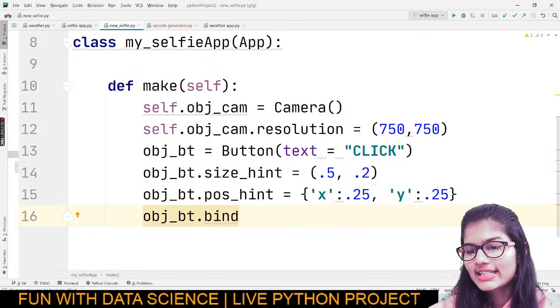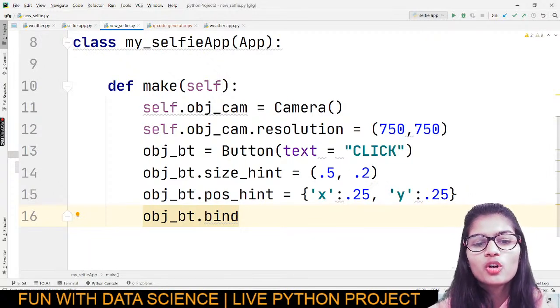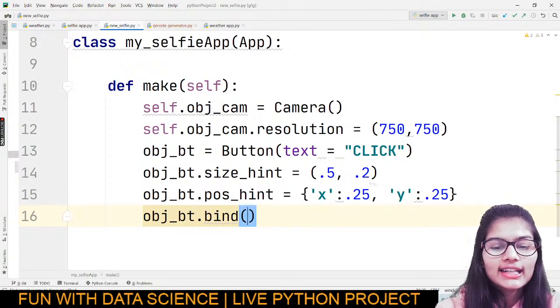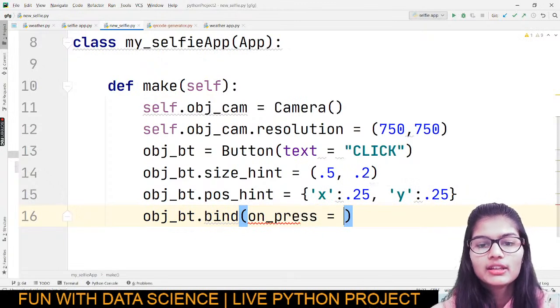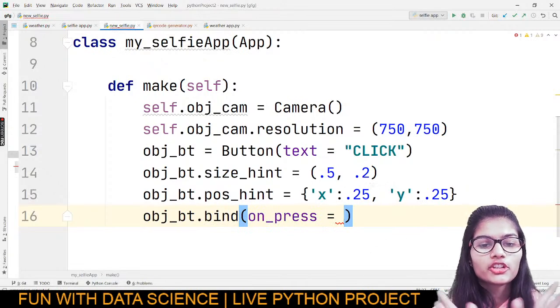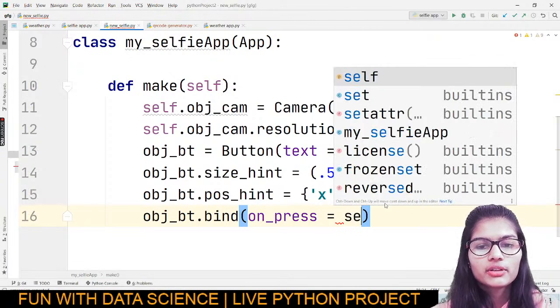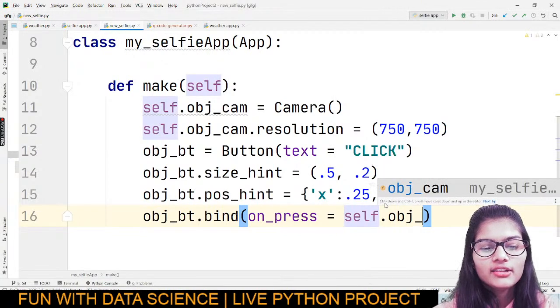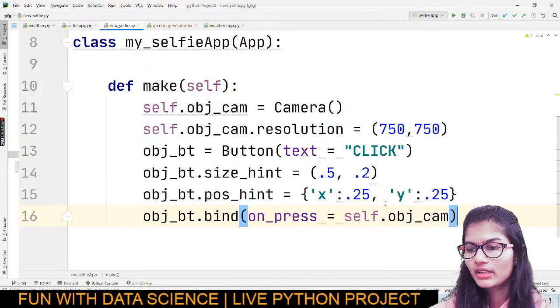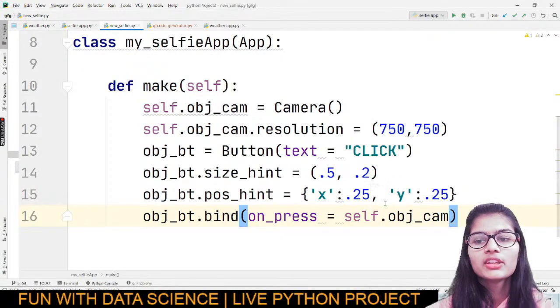Okay, Kivy, great. So this obj_bt dot bind, right? And inside that I'm going to pass on_press. Means as soon as I press that button, this particular thing should work. So in that case, what I am going to do, I am going to write self dot obj_cam.